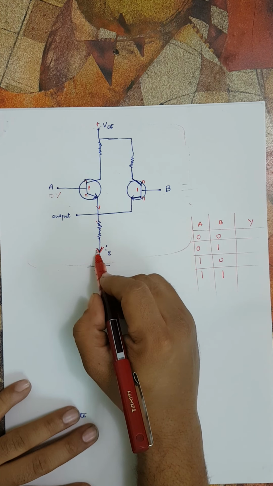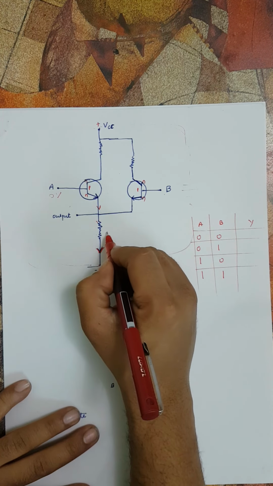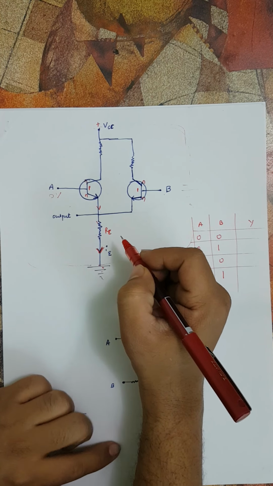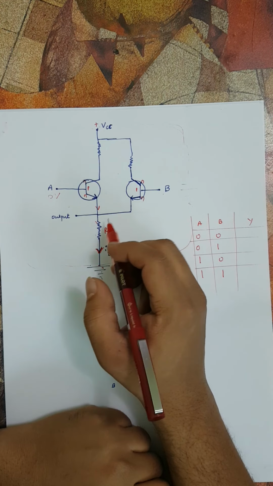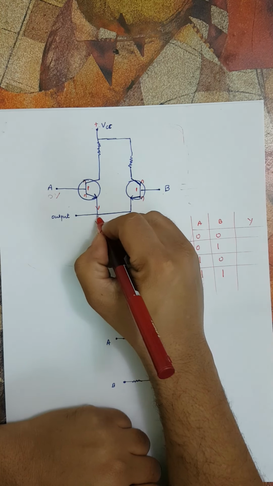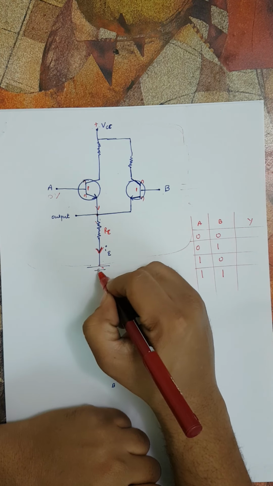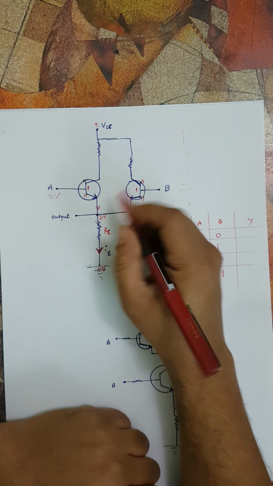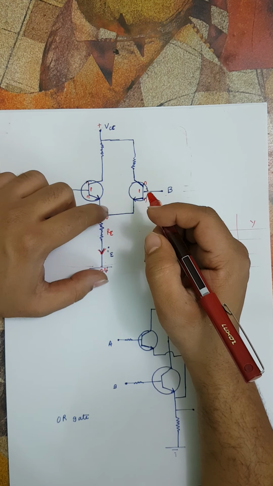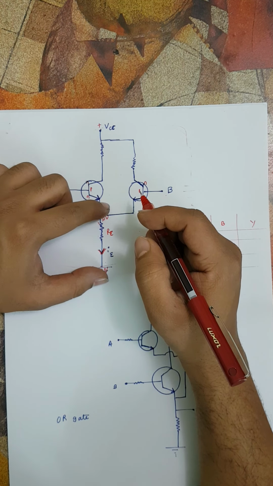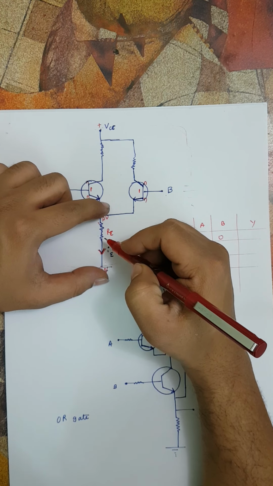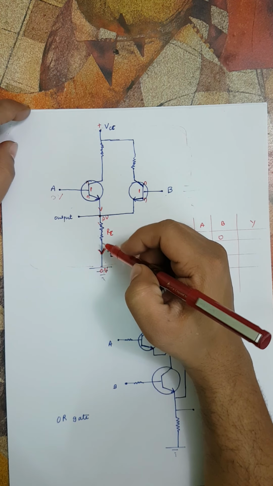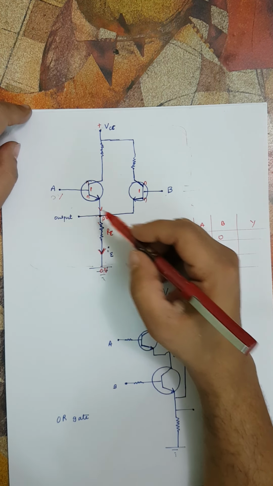So we can say that no emitter current means the output is taken across this. So no current means this is 0 volt, and no current means this is also 0 volt, because there is no potential difference in case of no current. Potential difference between these 2 points will come only when there is a current flow, and that potential difference will be IR. I is 0, so voltage is 0, so this output is 0, so we get 0.